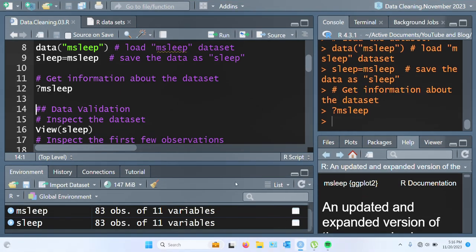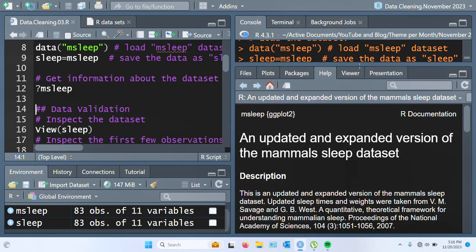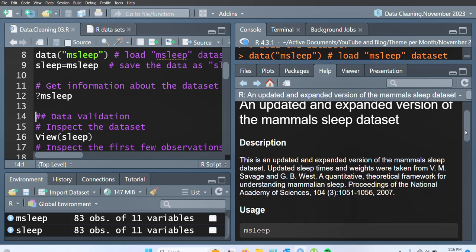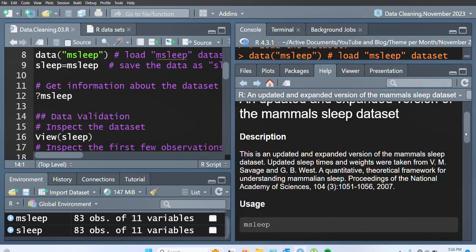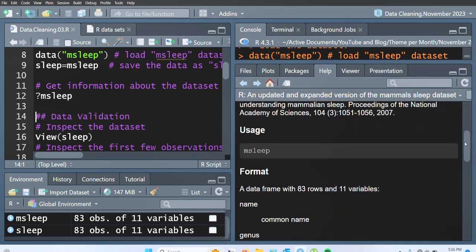So let's expand this a bit. As you can see, the dataset records mammal sleep times and weights.